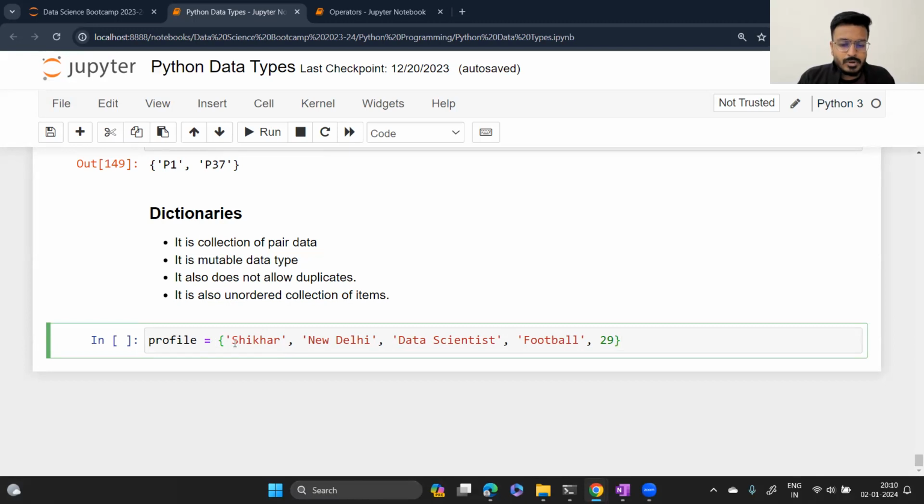But in this case, the problem is that the elements don't have a particular location. So if I want to access something, or replace something, I won't be able to do that because they don't have a certain location. I can't change anything. I can't access any data. Everything else was good. Set is a very powerful data type, which helps us with a lot of things. But the small problem was that it does not let us access the data, and it does not let us change or replace the data. That will be possible if I use a dictionary instead of sets. Let's see how we do that.